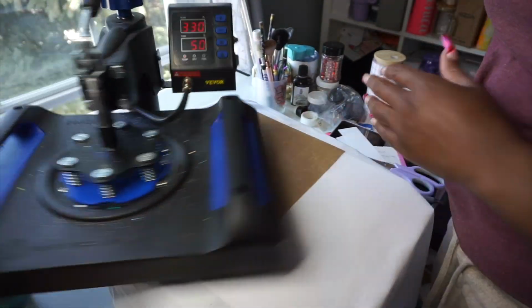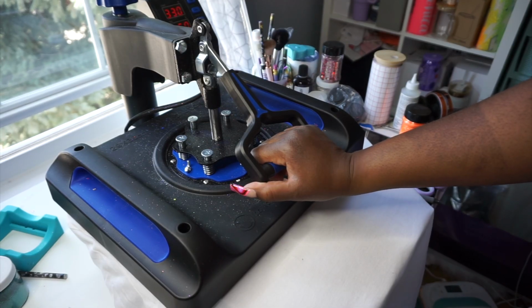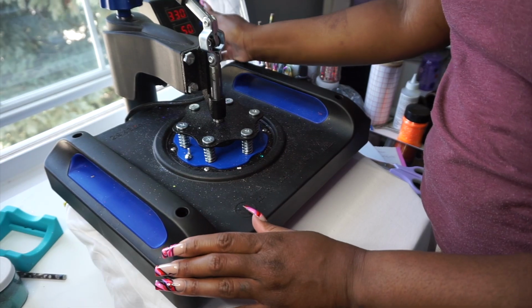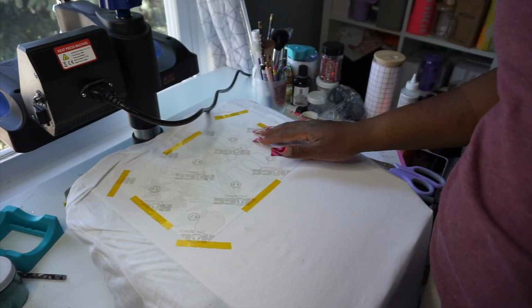I pressed that at 330 for 50 seconds, and then I forgot to put my Teflon sheet on there, so I'm going to come back and press it just to be safe. Do you have to use a Teflon sheet? No, but it's good to have because you just never know.